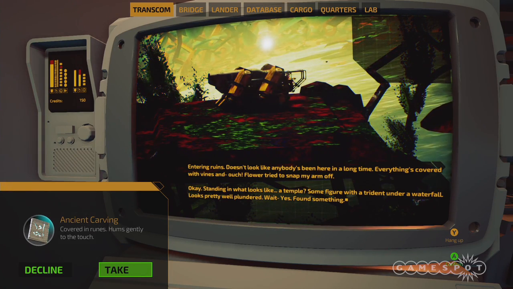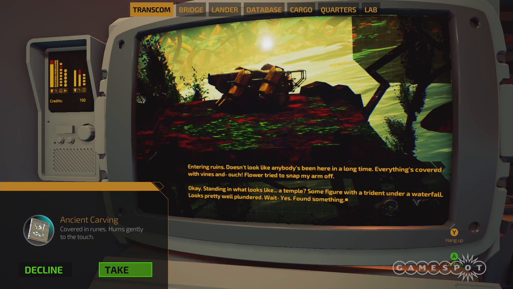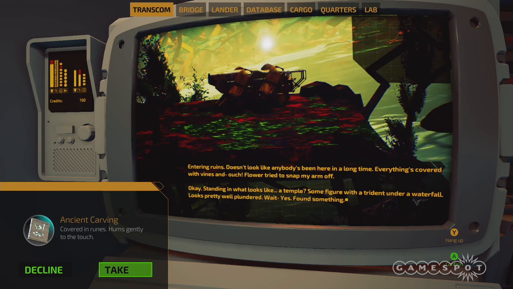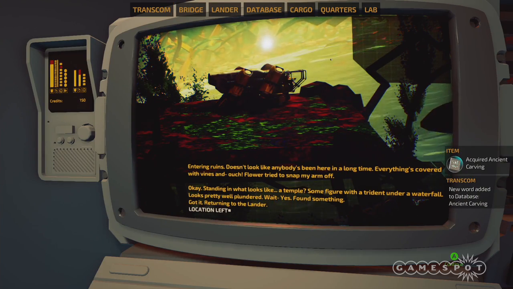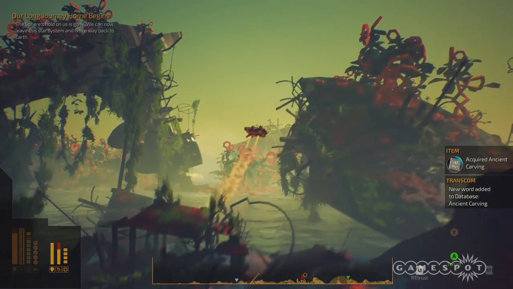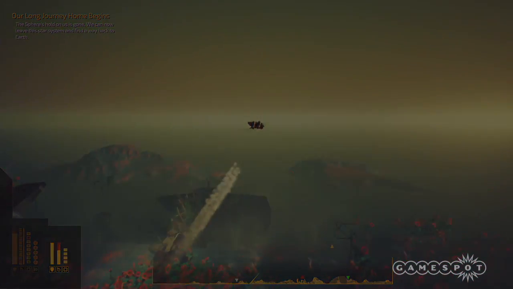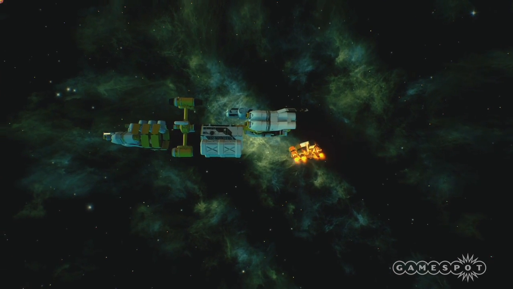So here, for example, is a ruin, and I just find an ancient carving here. I can take it, but that's already a decision, because if I take a relic for a race and fly around with it and meet that race, they might really hate that. But I take it anyway for the presentation. So currently I'm going up to space, to the orbit, and dock on my big ship to show you what we can do with the relic.